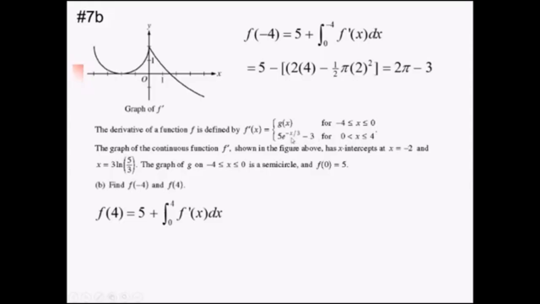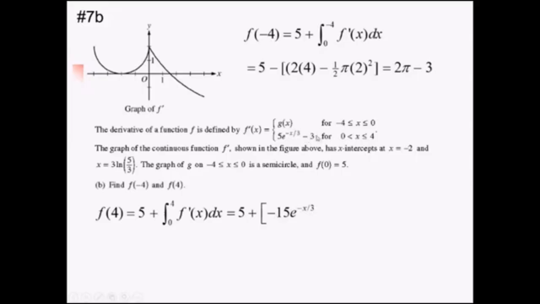So going from left to right here, so here's my 5 plus, and now here's my antiderivative in an evaluation box. Let's see, 5e to the negative x over 3. The antiderivative of that would be basically 5e to the negative x over 3 divided by the derivative of this inner linear function. The derivative of the stuff inside here is negative 1/3. So multiplying by the reciprocal of that, you're basically multiplying by negative 3. So this ends up being negative 15e to the negative x over 3. There we go, that stuff.